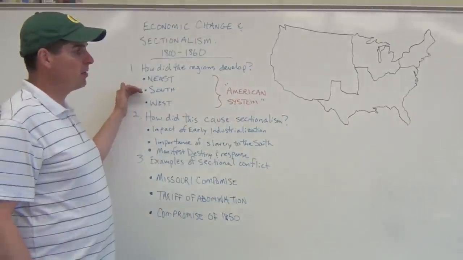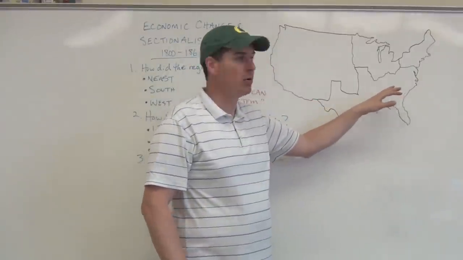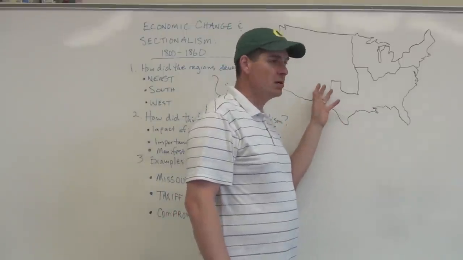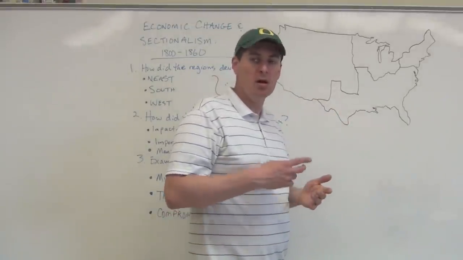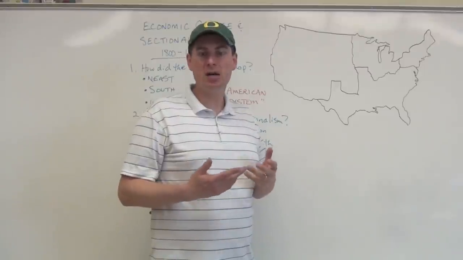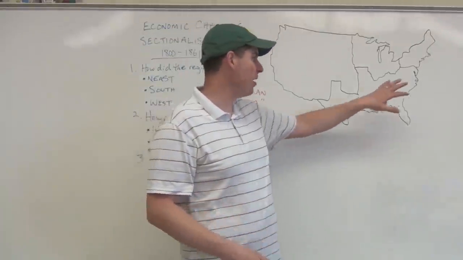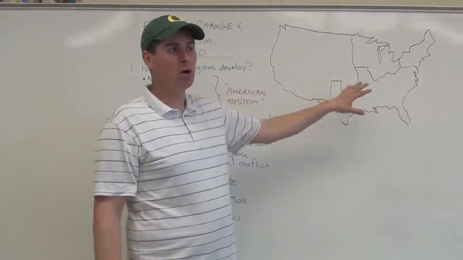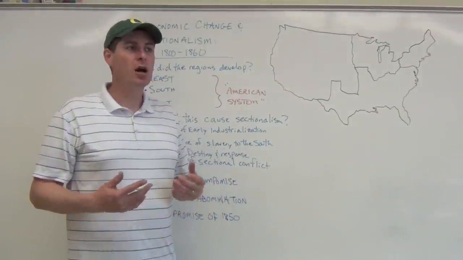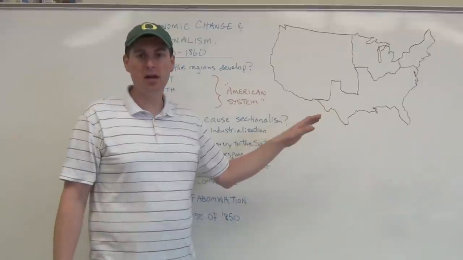The South: Eli Whitney's cotton gin is going to revolutionize the South. By the time we get to 1800, the cotton gin starts to make cotton more profitable. The cotton gin means you need less labor to get the cotton seeds picked out because it's going to pluck them out. But at the same time, the more cotton land you have, the more money you can make. So cotton producers become extremely rich. And the more land they can get, the better.